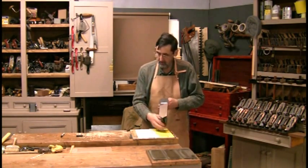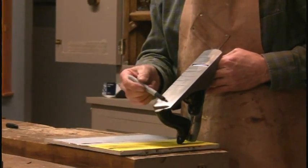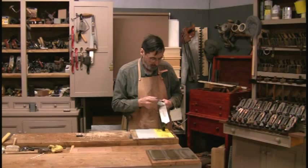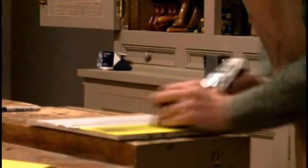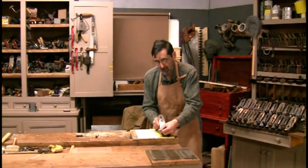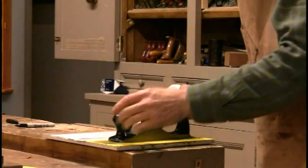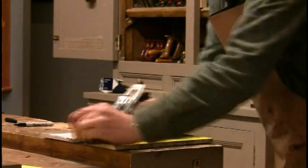Now you can see this really isn't too bad for an older Stanley. I'm hitting here, I've hit a high spot right down the middle of here, and I'm hitting here. So within a few seconds you'll see that this plane will be flat. The important thing here is not to bulldog this and flex it. You can flex the sole. The important thing here is to simply press down, but not alter the shape of the sole of the plane.